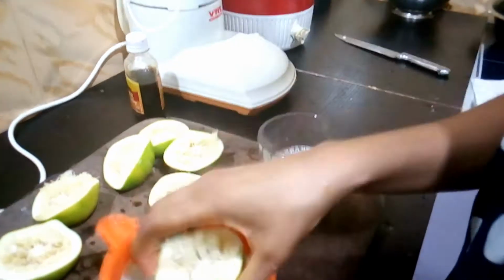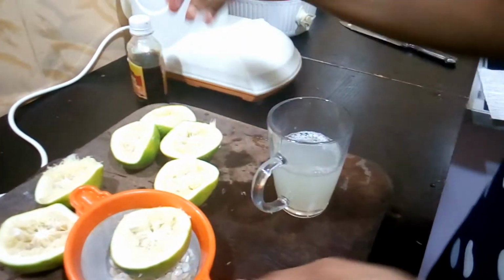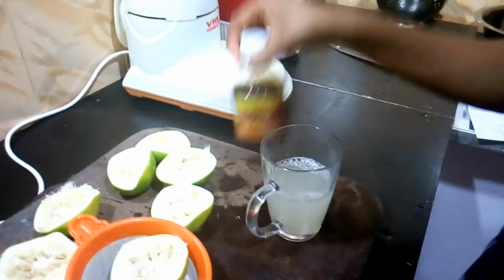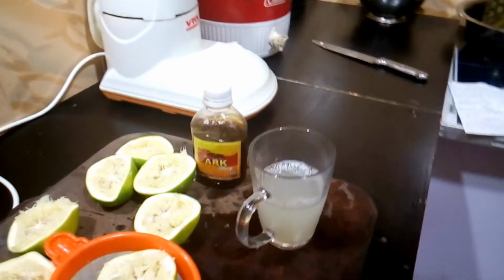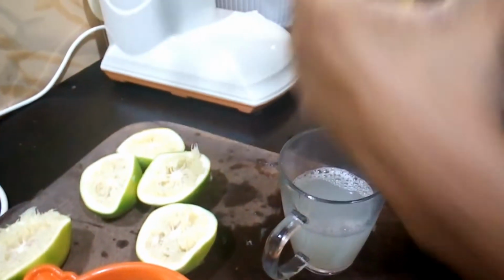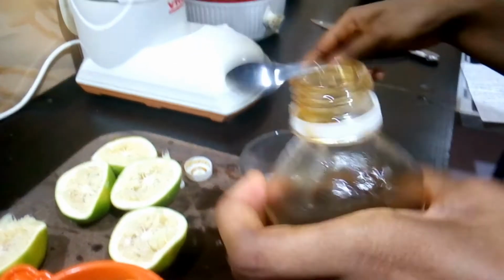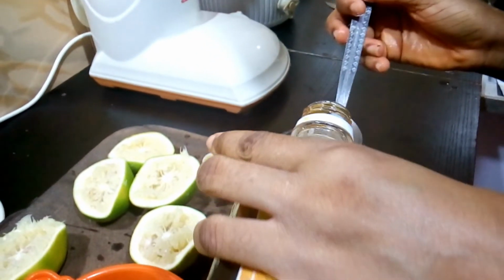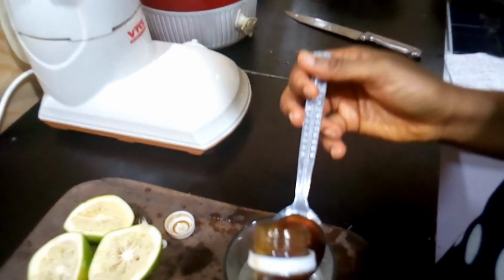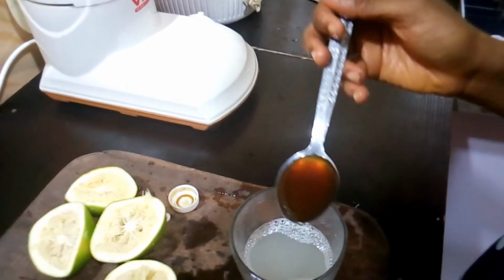So, I'll be adding my honey, and for that I'll be using just one full spoon. I'm adding the honey just to bring out the taste.